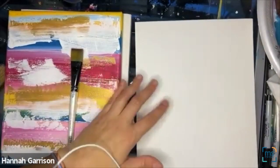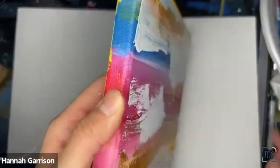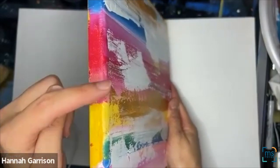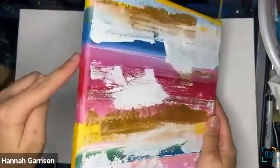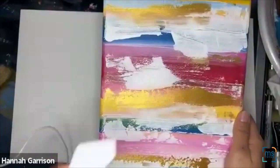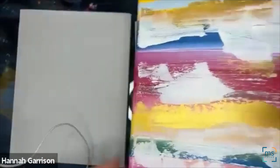As far as the process is concerned, like I mentioned, I want to put down those blocks of color. And I think if I turn my canvas to the side, you can kind of see what I'm talking about a little bit more clearly, where I put my little striations of color. I put those down first along the canvas. And then much, much later, one of the last things that we do on the canvas is to put that texture. So one of the last things is to use the palette knife. That's much later. For now, I'm going to use this lovely brush right here to paint my canvas.